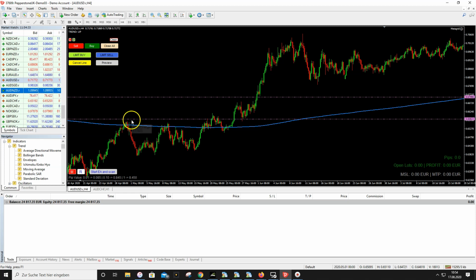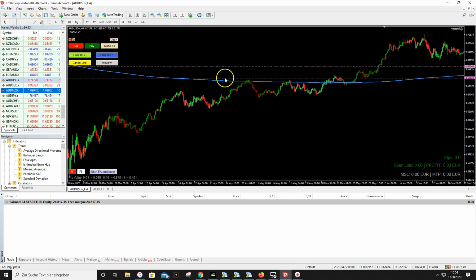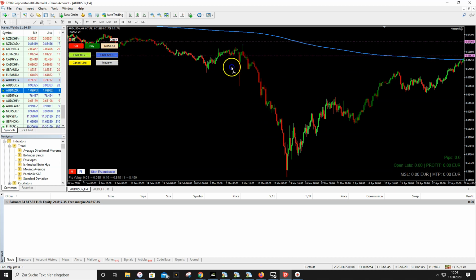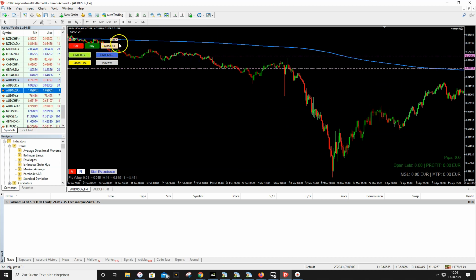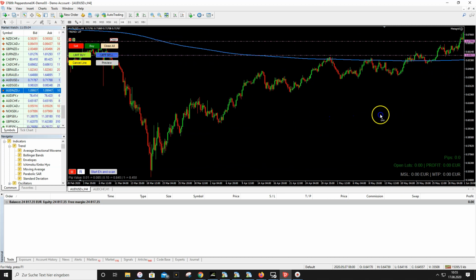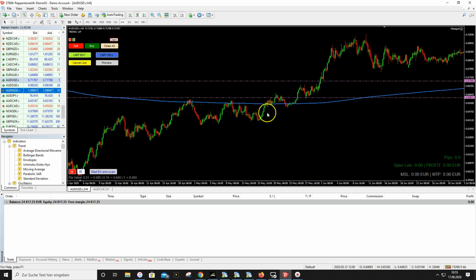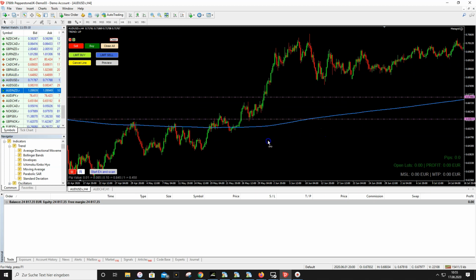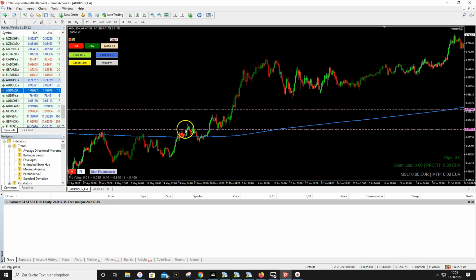If you see such a rejection, you can jump into a sell trade, for example. And if then the price movement changes, so here were sell trades, then price clearly jumped over our blue line. So there seems a change of direction. Before we were in a sell mode here. You can see after it was below our blue dynamic average, we had a clear sell. But then when price jumps clearly over the blue dynamic moving average, we have a change of direction in this pair. And from this moment on, we look for buy trades.